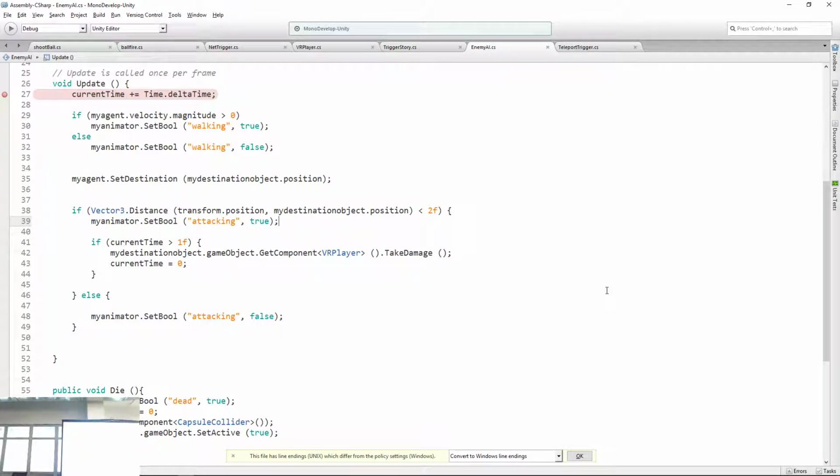Oh, yeah, that's an extra one there. You have an extra curly bracket there. Yes, so now we should go.